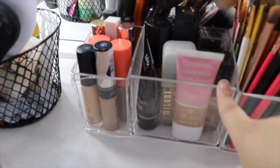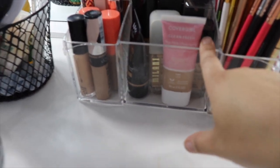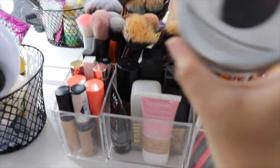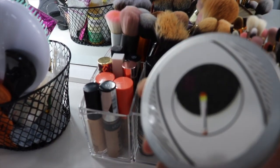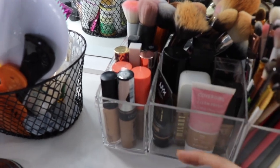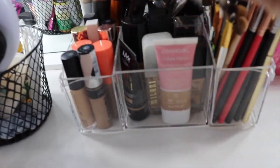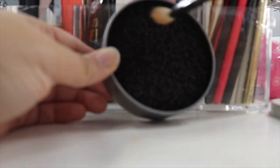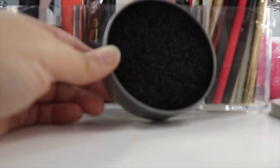Then here is some of the foundations that I pretty frequently use. And then all my concealers here. And then my face brushes. I've used this today. I used it one other time and I loved it. This is from Dollar Tree as well. And it's, let me try to do it. Nope, that's not gonna work. Okay. Oh. So basically, I use it to scrub off the brush. So I'll show you guys what I mean by that. So after I use it, just to make sure and clean it, so that way I can apply another color and it won't mess up my whole look. Definitely worth it, not gonna lie.